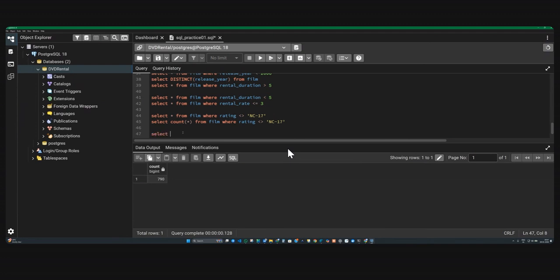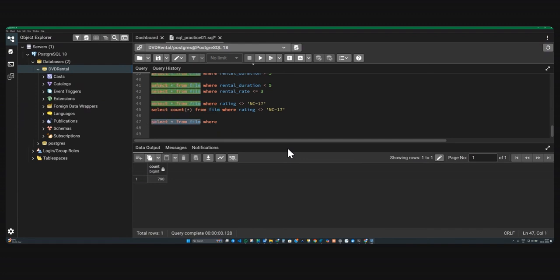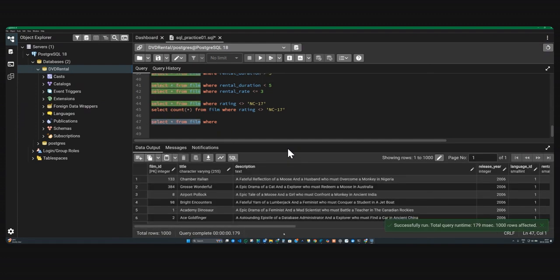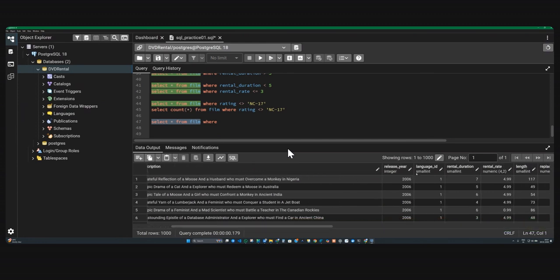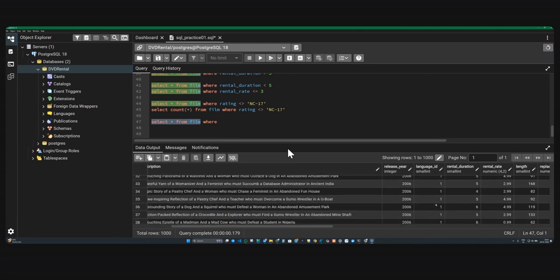So I'll just run through. Select star from film where. I'll pick two conditions now. I want language ID, but I don't know whether all languages are English.